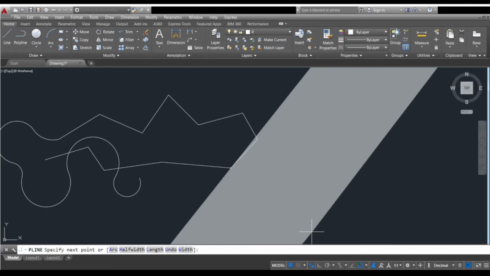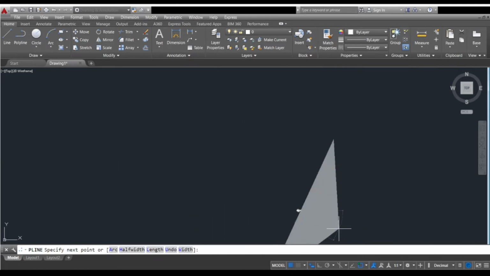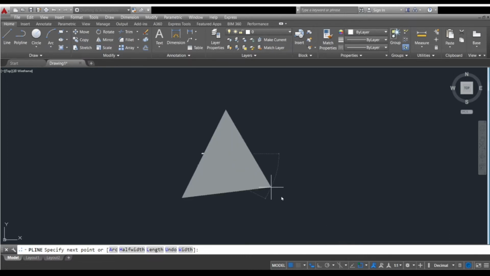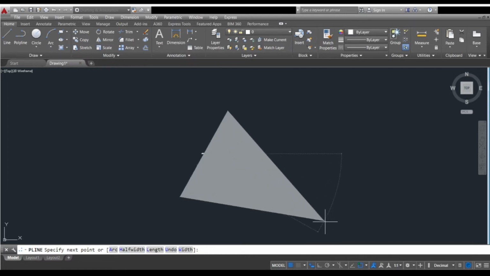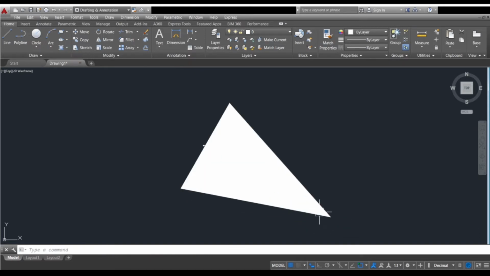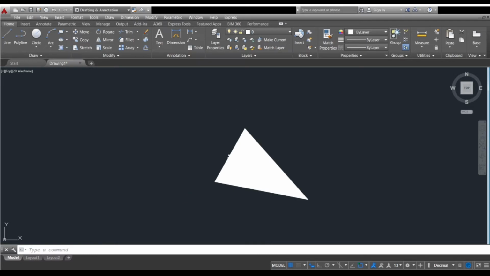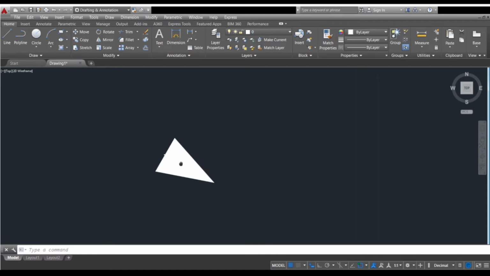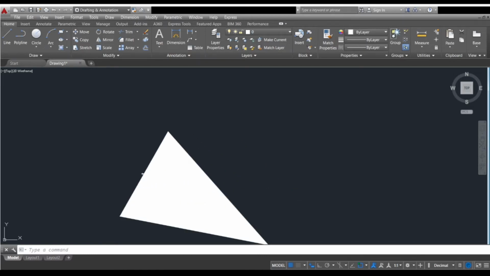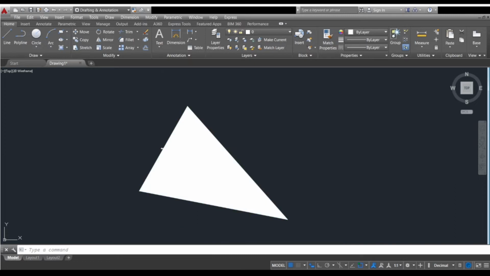It is still big. Okay. And then pressing enter. So you can see here that it is also a polyline. But it looks like an arrowhead because of the option half width.